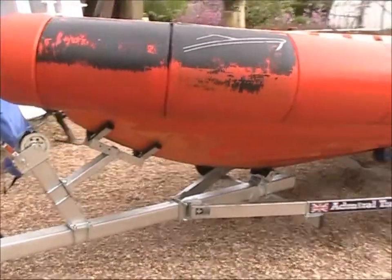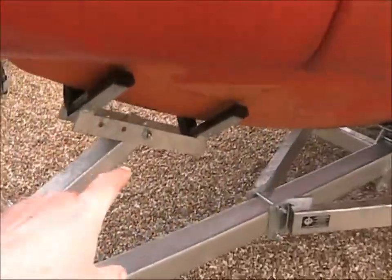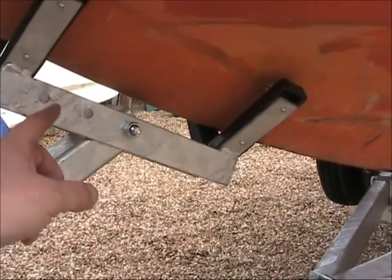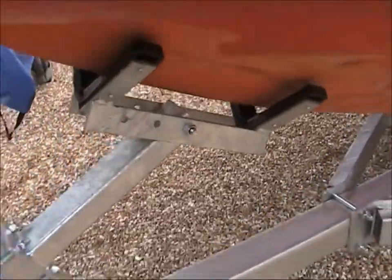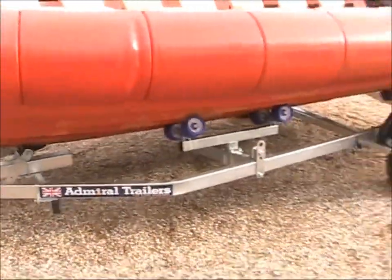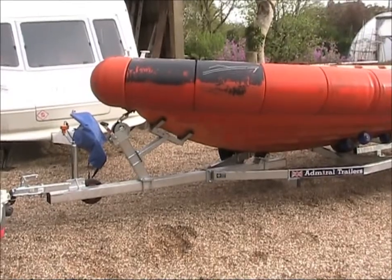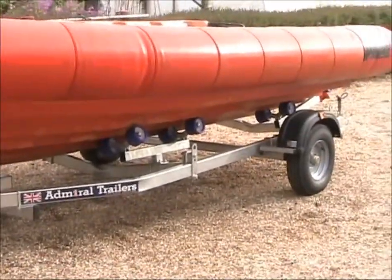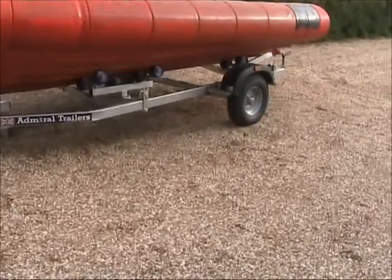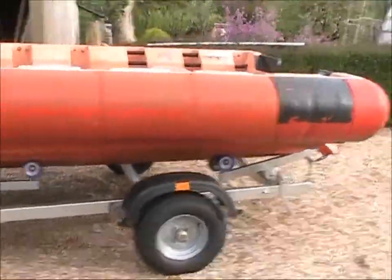What a great trailer though. Look at that — look at the fit on there, look how that fits perfectly. This is awesome. This double thing here, double support — bow support, or whatever it is called. You don't often get that. It's pivoted as well, and it is a double support. Absolutely phenomenal. I am really really pleased with this trailer. Absolutely made for it. It is perfect. Of course when you first buy a trailer there is always a worry that it is not going to fit or not going to be suitable, but this is absolutely brilliant.